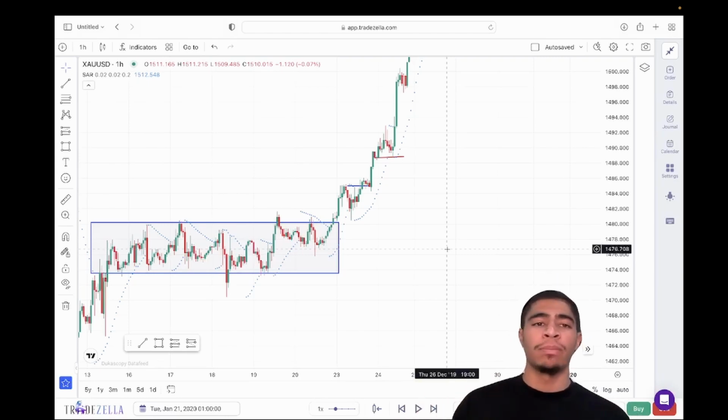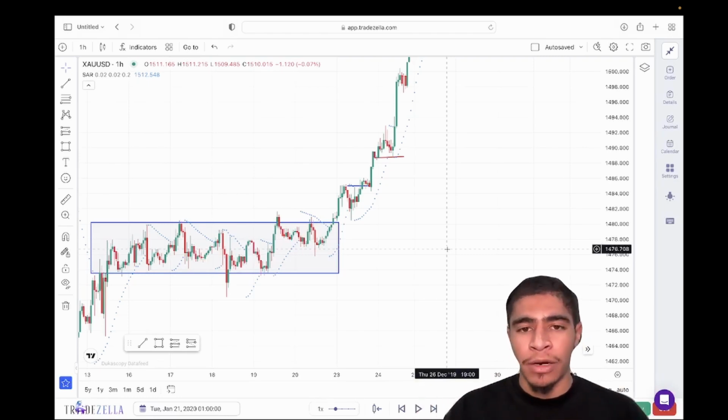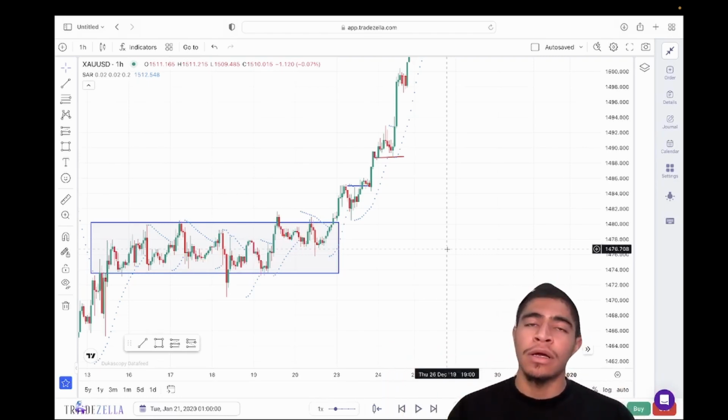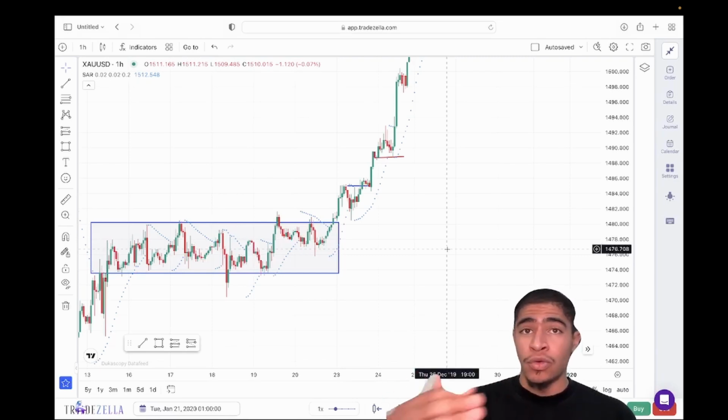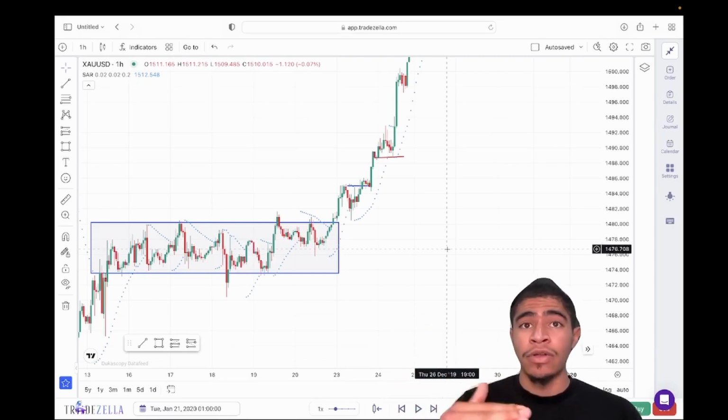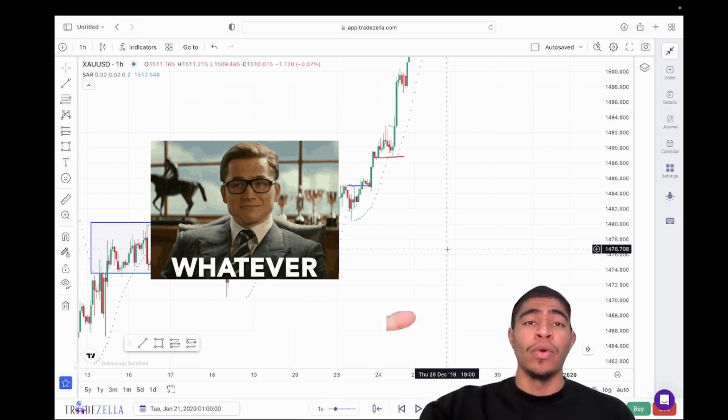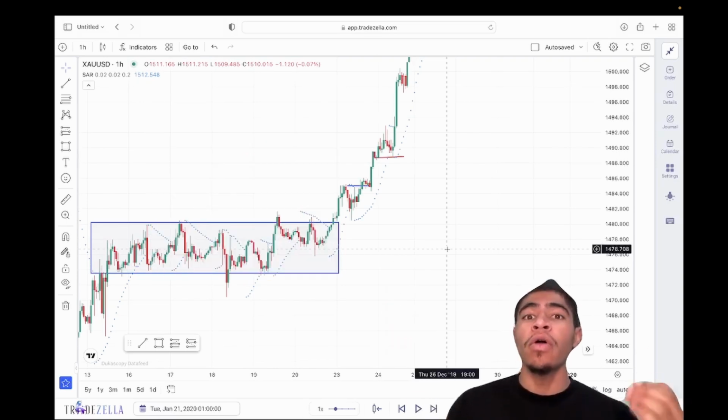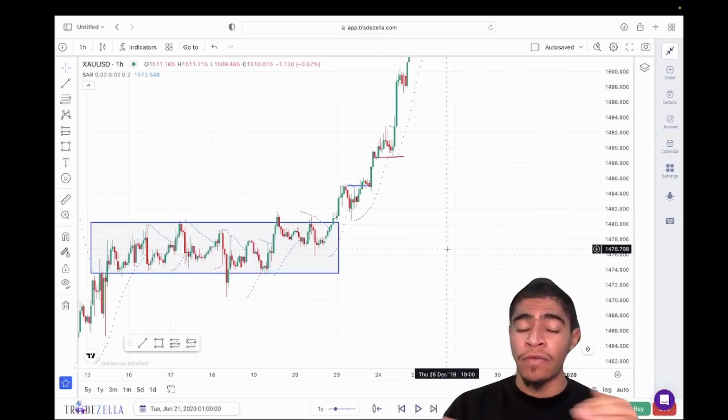If you don't know where to put your stop loss, put up a Parabolic SAR, see where the SAR is currently in the market, and set your stop loss at whatever the Parabolic SAR is at in price. Then you can trail it and allow it to move along with price with whatever strategy you're utilizing, or you can leave it where the first initial Parabolic SAR dot was placed.